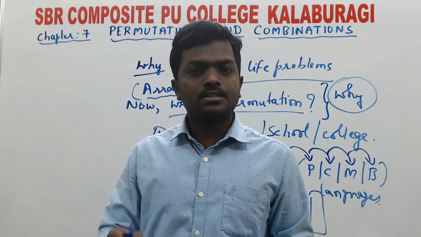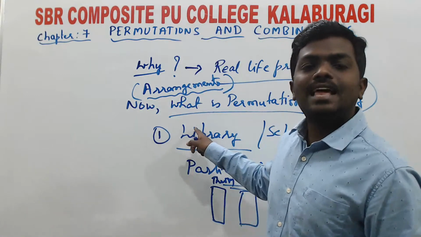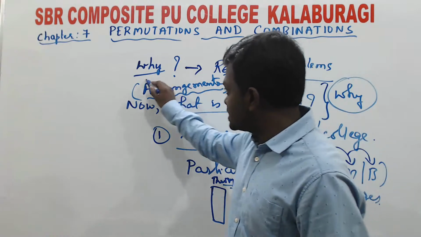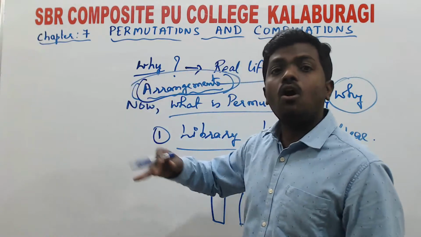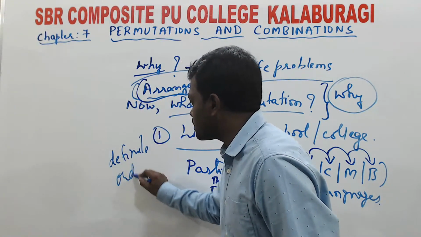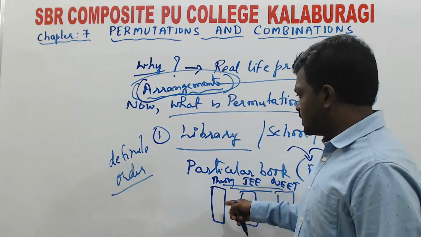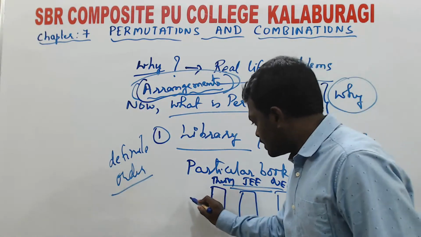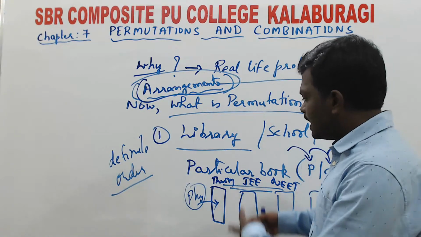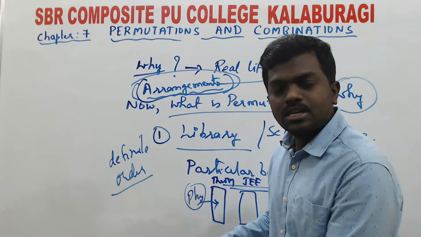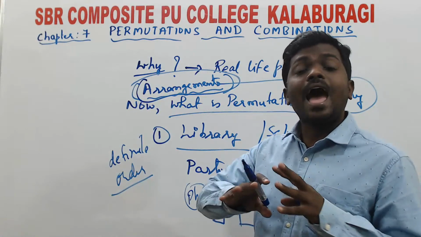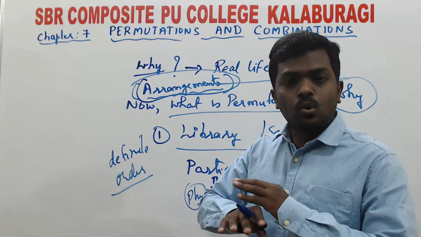To simplify this, the librarian applied the permutation idea. So by permutation, what do we say? Arrangement of objects or things in some definite order only. Because if the cupboard is named physics, and in that physics cupboard chemistry books, biology books and maths books are all kept, it is nothing but a haphazard manner. It will be totally a mess.